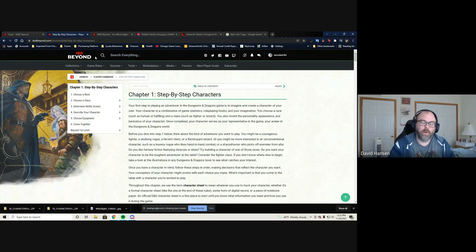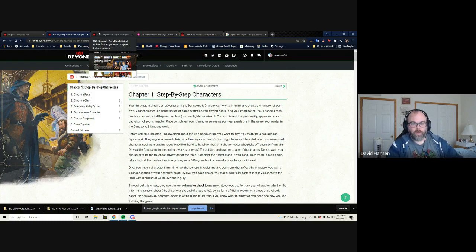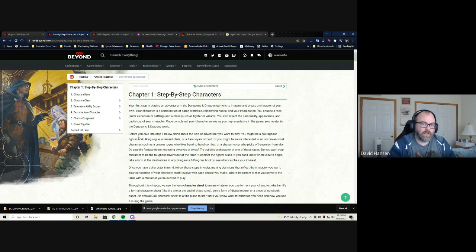If you want to create a character like a Goliath, or I saw one recently that was a turtle race, also like a rabbit, almost looked like a Bugs Bunny character. I think fairies are now available as a playable race, goblins, things like that. So there are options beyond what I'll be showing you today. This is just a lot more of the standard stuff that's available.